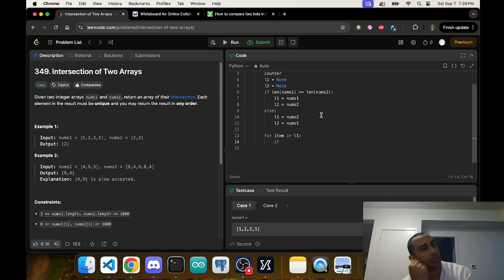It's got to be unique, so we've got to eliminate duplicates. So I just make it a set, and I'll make it a list again after.